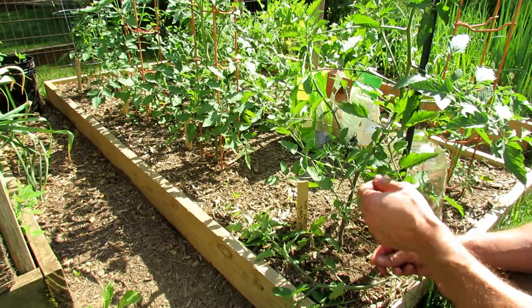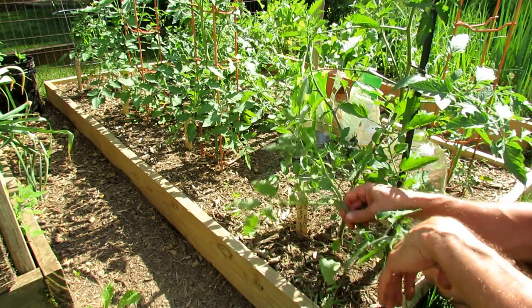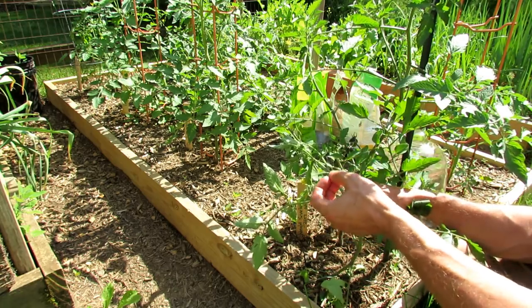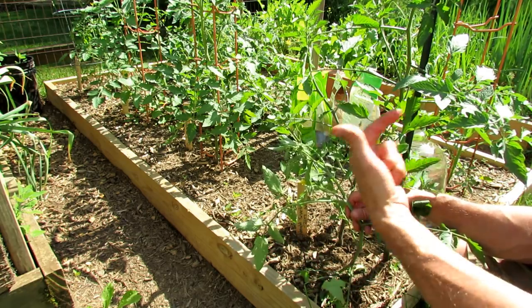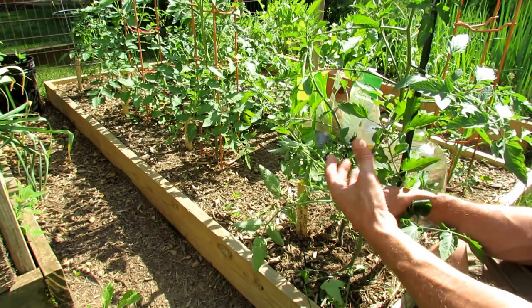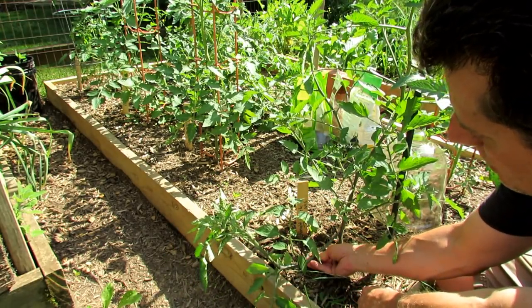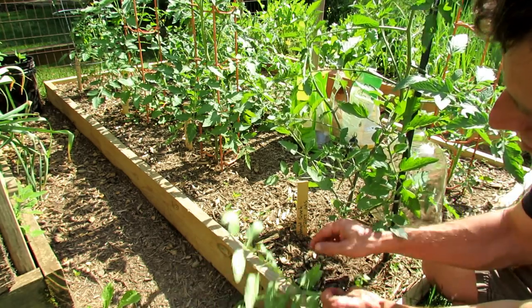What exactly is a tomato sucker? You'll hear that word a lot — tomato suckers are not bad. They actually turn into full production stems. This was a sucker; it became a full production stem. It produces tomatoes. The only reason you remove tomato suckers is to manage your plant size for purposes of managing size, dealing with pests, dealing with diseases, and improving air circulation. It's an art, which means there's not an exact way to do it — just prune based on the needs of your plants in your zone.